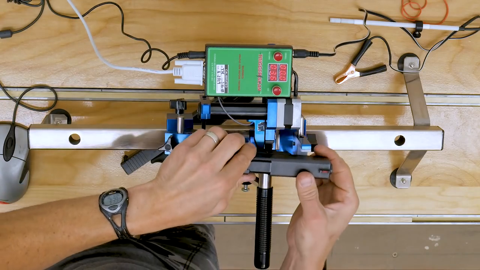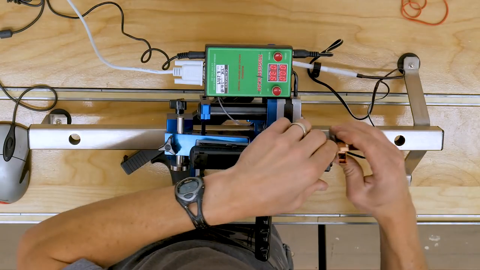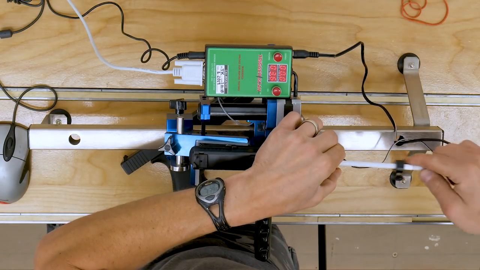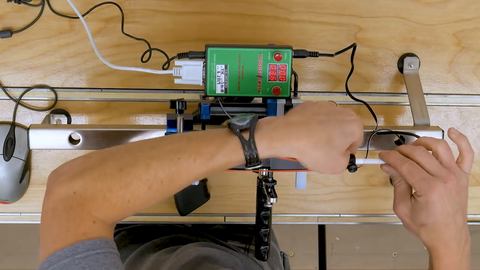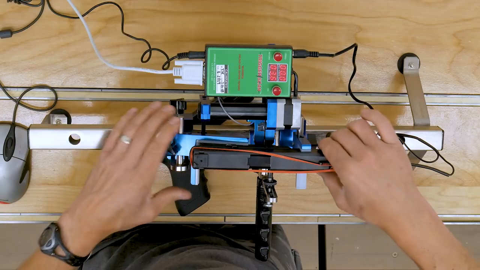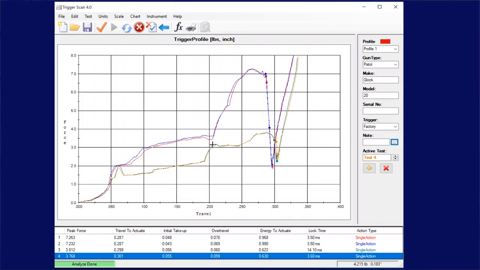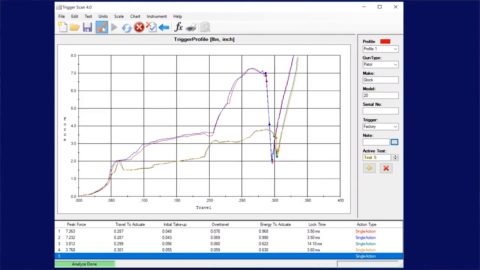Okay. You can see how fast this can be, kind of once you get into the groove. Okay, this time we're going to make sure that the firing pin sensor is centered, give it a little bit of a push back, and a third test with the raced out Glock 17. Let's see what happens. Again, remarkable overlap in the lines here, and because I had the firing pin sensor centered, we have 3.8 milliseconds. Very consistent between the two Glocks.